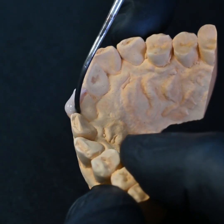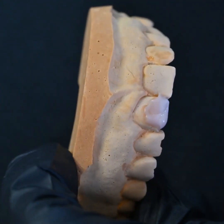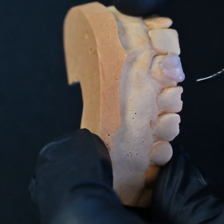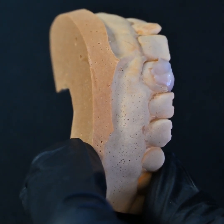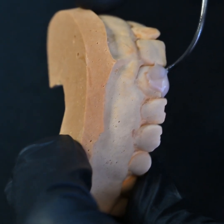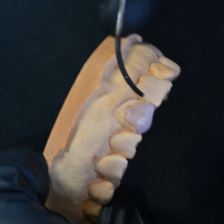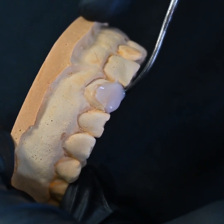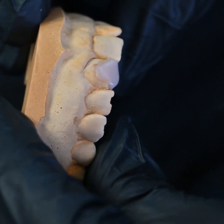This is not just adding — it's also called modeling. You are already shaping, already giving the anatomy of the tooth. And this is where the real beauty of dentistry lies. It's really soothing to do, even to watch. And you know, the more you do, the quicker you get.